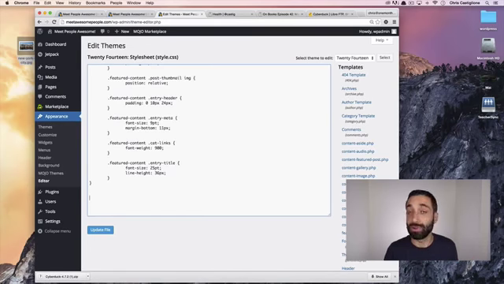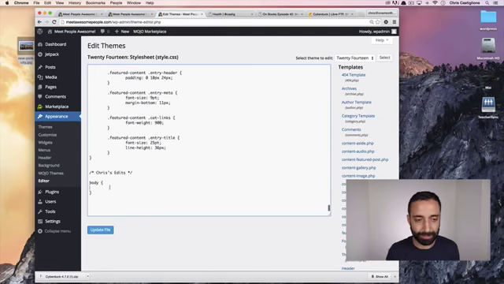But you can just follow or just watch along. So check this out. I'm just going to put a comment and put Chris's edits. And then I'm going to say the body text is font family Times New Roman. So if you know some CSS, you can say everything, the body, with these open and closing curly braces, the font family, I want to change that to Times New Roman.